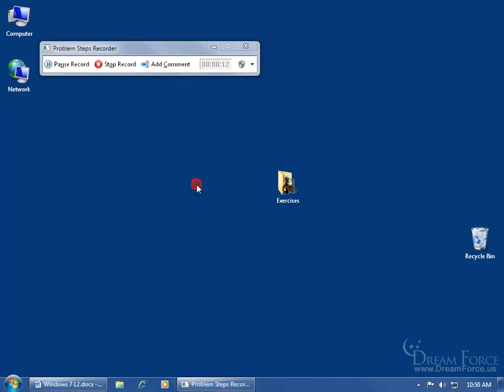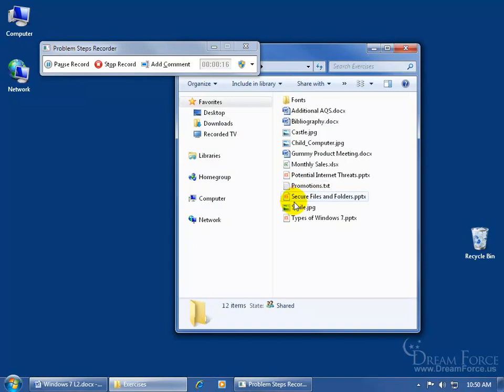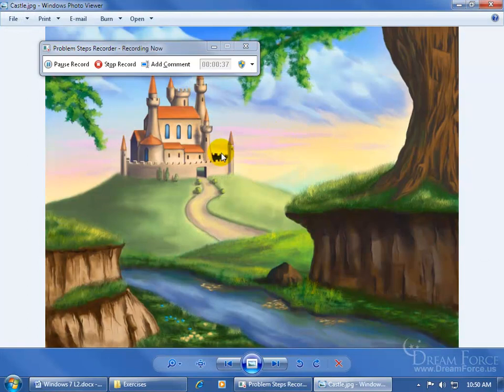So if I click here, it records it. If I come over here and double click and open that up, it actually takes a snapshot of that. And when I click here, notice that when I click, it looks like a little red softball. I don't want to click too many times because it's recording all those pictures there. So if I go ahead and I open up, let's say, the castle, double click on that, and then I get an error, I can go ahead and click again to take a snapshot of the screen.